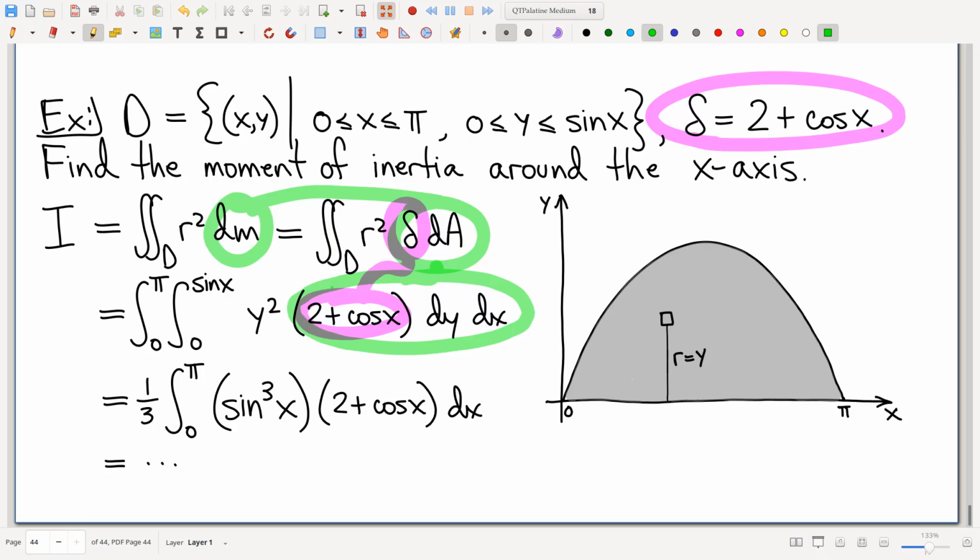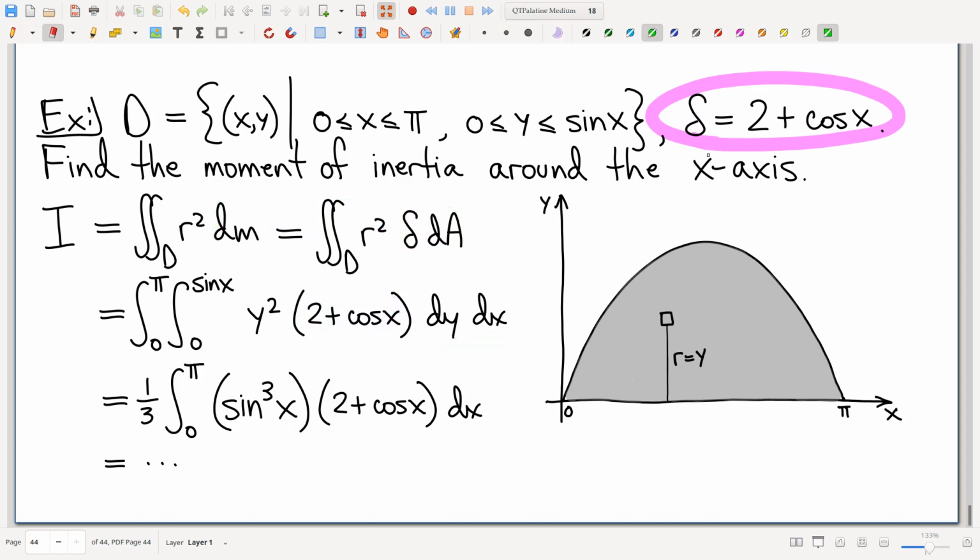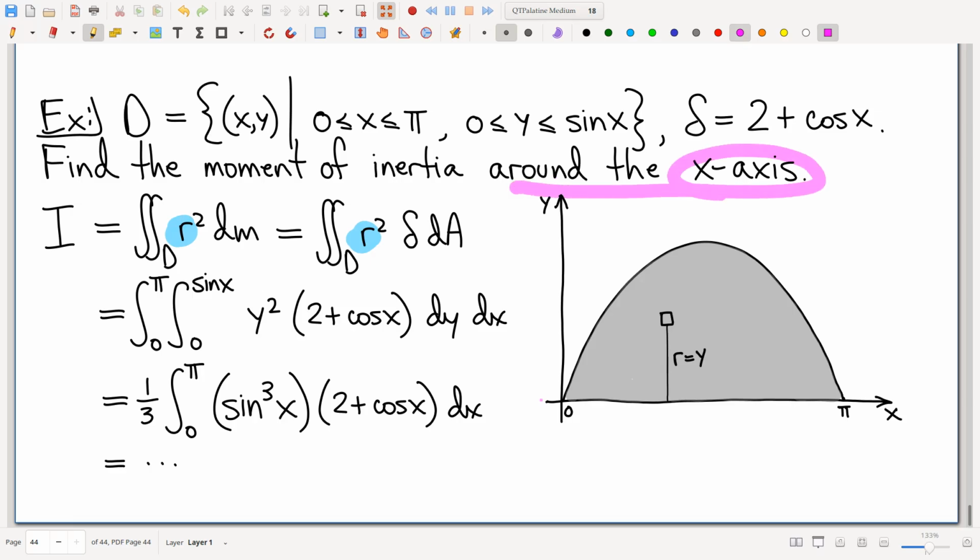All right, now we got to figure out what the deal with r is. Again, every time you got to consider it a whole separate little geometry problem. And in this case, r in the integral here, that's distance to my axis of rotation, which is the x-axis. And that distance is like this. And if this is the point x comma y, that distance, it's y. Right? So again, I didn't memorize that. I drew the picture. I understood the picture. I inferred correctly that r here is y.